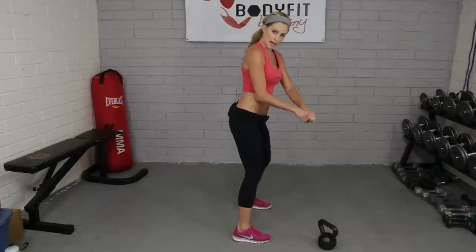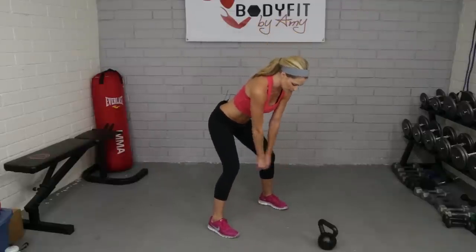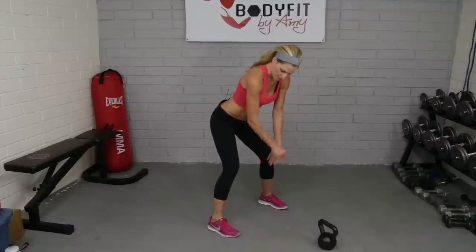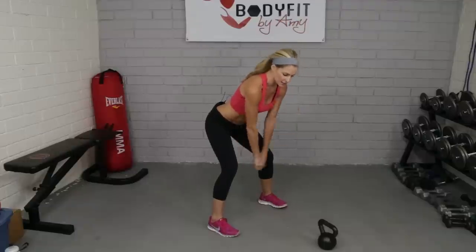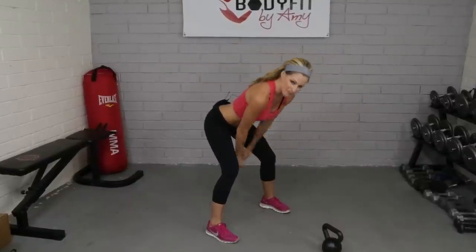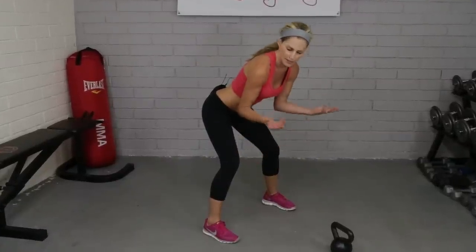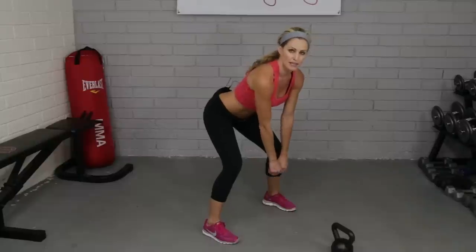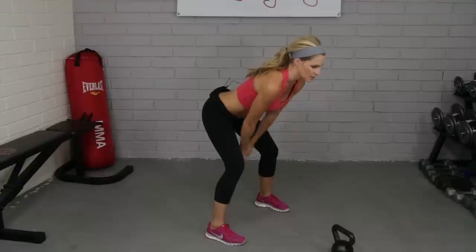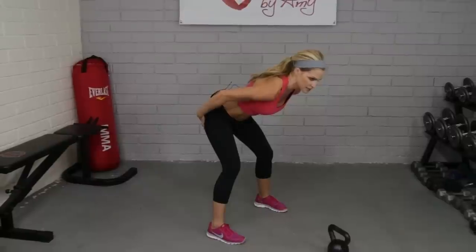A little bit like a deadlift. Let's imagine we have the kettlebell — I'll angle a bit so you can see. We're going to prep that kettlebell, so just hike it back. When I got certified, they said imagine you're hiking a football and you're getting those forearms pressing back into your legs — not out in front, we're bringing it to the back. I like to do a little prep, like three, two, one, to get a feel for it. So we're here: flat back, neutral spine, hinge at the hips, hike it back with a little prep, and then from here we're going to power up from the hips, the legs, and the glutes.